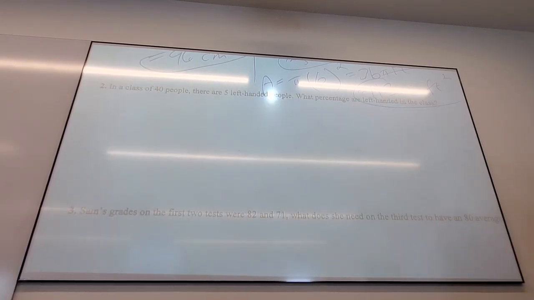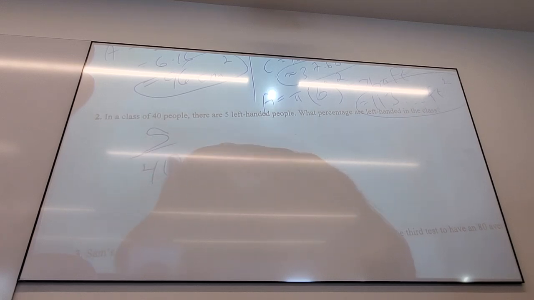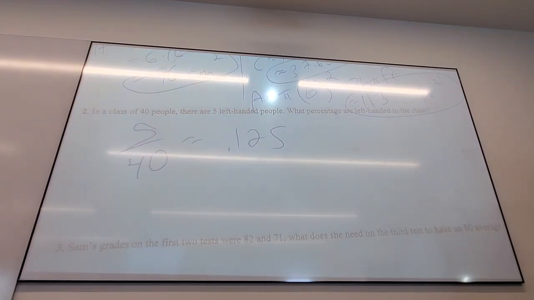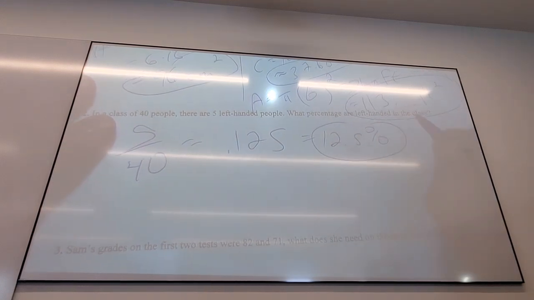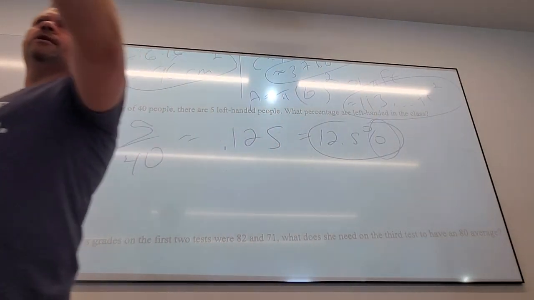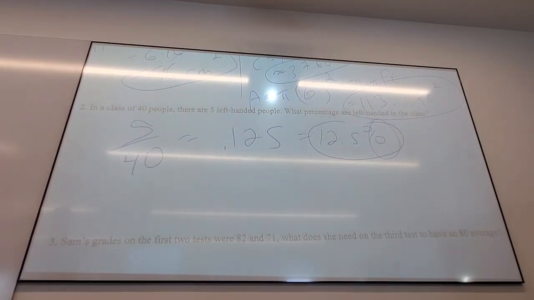So you have several ways to explain why that makes sense. Now if you do 5 divided by 40, what do you get? You get 0.125. And then how do I convert that into a percentage? Move the decimal twice over. Real quick, what's the percentage symbol mean? Percent, per 100. That's why a percentage number will always be bigger than the decimal number, because the percentage number has not been divided yet by 100. Does that make sense? Okay, there's going to be a lot of percentages floating around in the first couple chapters. Just to let you know.